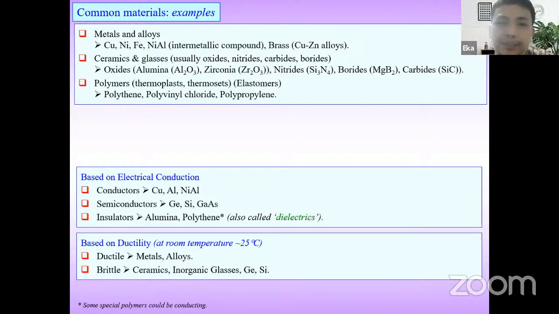Maybe when we give it some heat, by heating the material. So if we heat it, could it carry electricity if we increase the temperature of the material?